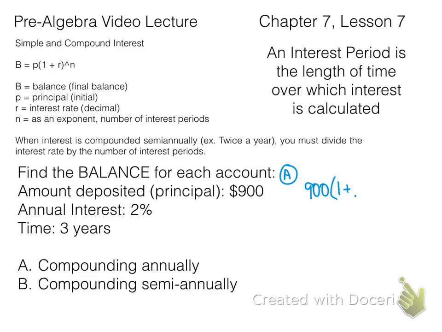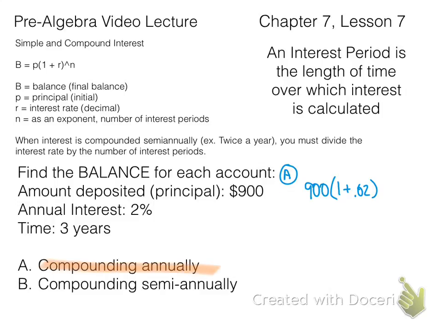So let's go ahead and do this, actually. All right, so remember what we talked about, which is, I shrank it down up here, and then let's go ahead and find the balance for each account. Okay, so account deposited, which is the principal, was $900. So let's say you have a savings account that has compounded interest, annually interest, okay? And we're going to do it for 3 years, and we're compounding annually. So this is the one we're doing for A, right there, okay?